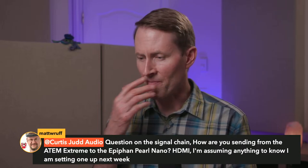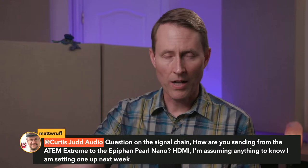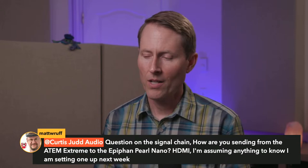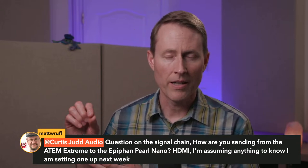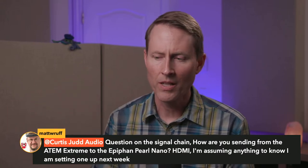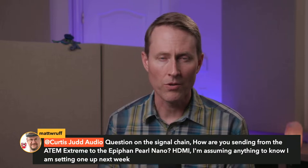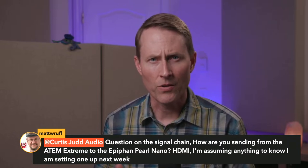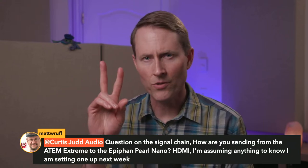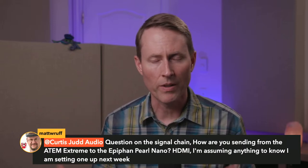Yes. So we're using the HDMI output on the ATEM Mini. And then that's going into a cross converter, in this case, a Decimator 12G cross. So HDMI into that cross converter, SDI out, because we're making a fairly long run of cable over into the next room. And then that goes in SDI into the Pearl Nano. So that's what we have set up right here. Yeah, so out of the ATEM Extreme, we're sending it via HDMI. It has two HDMI outputs. In the ATEM software, we just set it to program, and that's what gets sent over to the Pearl Nano.